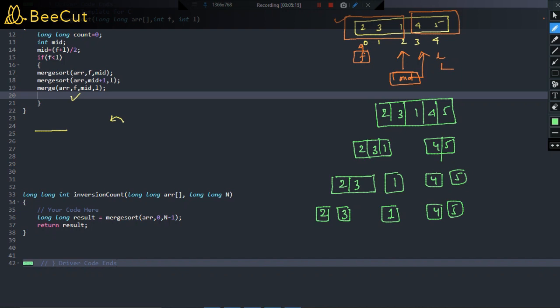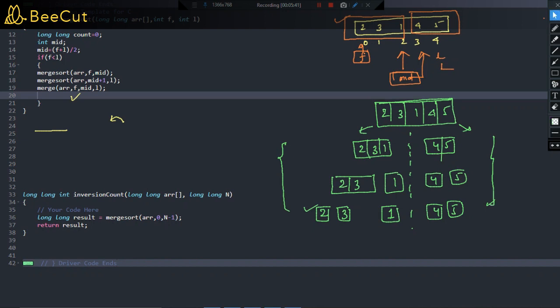So assuming your array has already been segregated into smaller units, now it is time to merge them, right? Whenever I am doing a merge sort recursive call, I am dividing the array into two parts, the left sub array and the right sub array. So I should keep track of the number of inversions encountered in the left part and in the right part also.